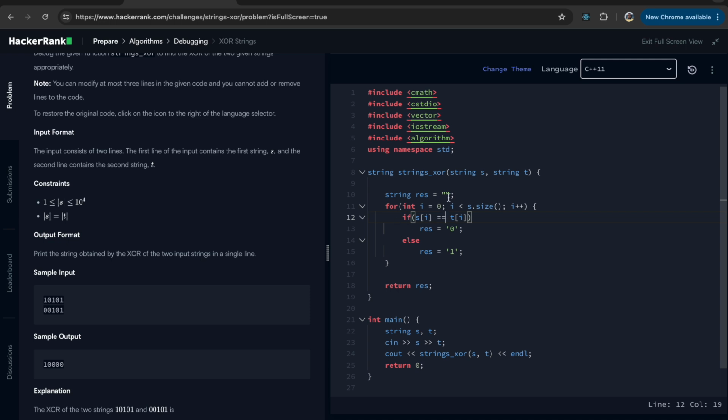Now, for each of the elements that match this, we don't want to overwrite our result. We want to append to our result. That means if after the first one the result is 1, after the second one we don't want to have 0, but we want to have 1 0. So we need to append something like this, and the same here for the else. And by doing so, we are sure that our program is going to work. Let us run and see what it gives.